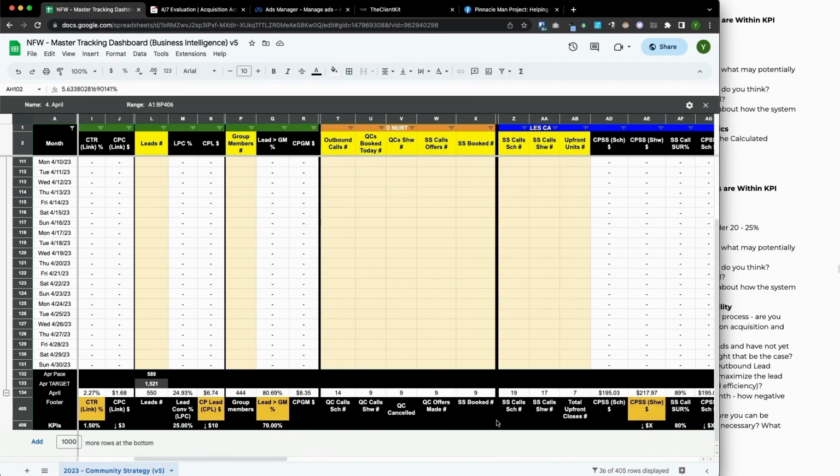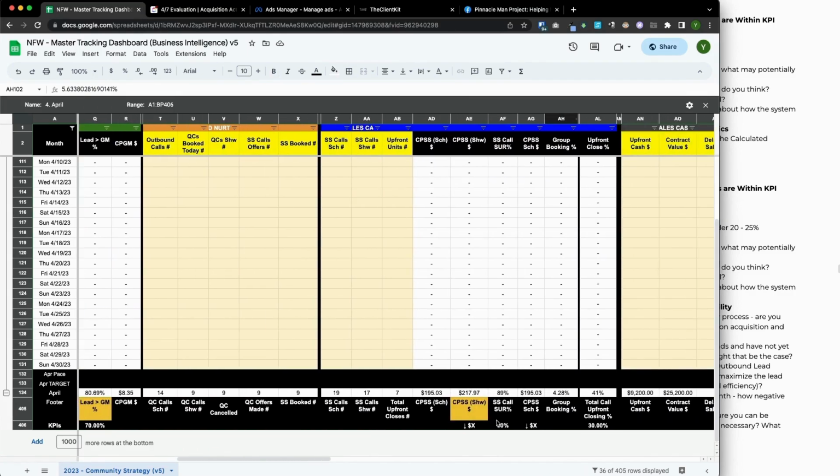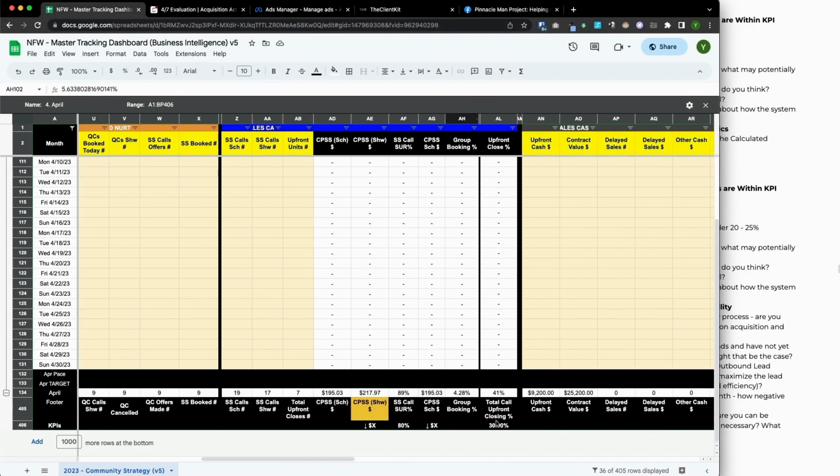So if we go over here and look at the sales numbers, and obviously we'll talk more about this when we talk about sales data and KPIs, but looking at this over here, right? So I'm looking at, okay, total upfront close percentage is supposed to be at around 30% plus, right? Hopefully we're aiming around 50, 60%. So again, this is just some KPIs that we have on here, but 41% is looking pretty good. But if I look at, oh, wait a second, my group booking percentage, this is supposed to be around 6, 7, 8%.